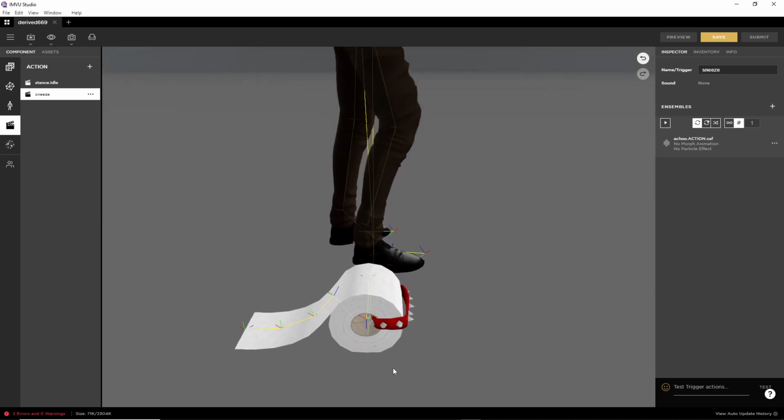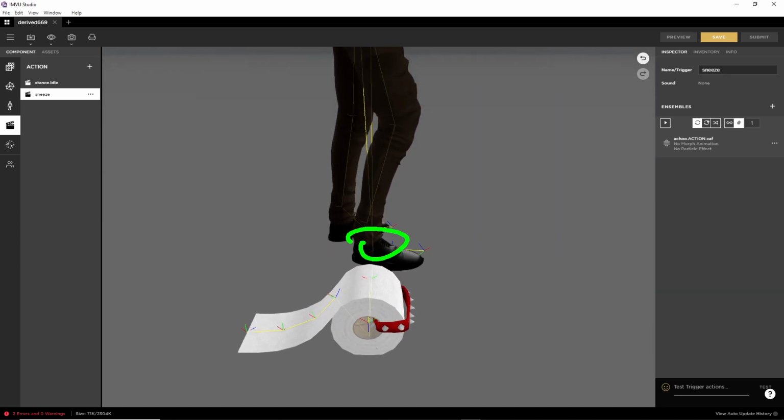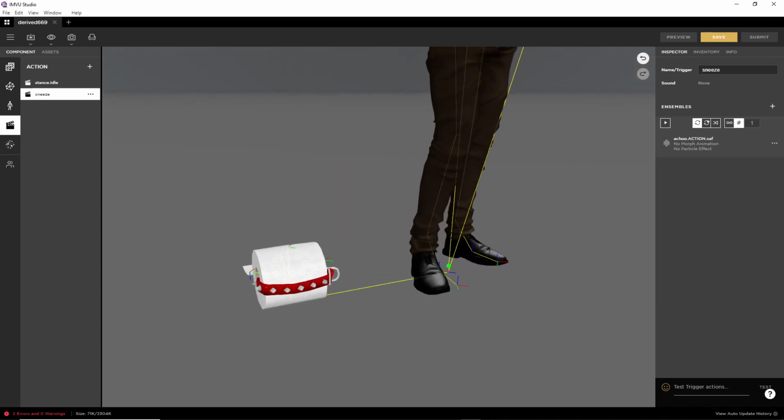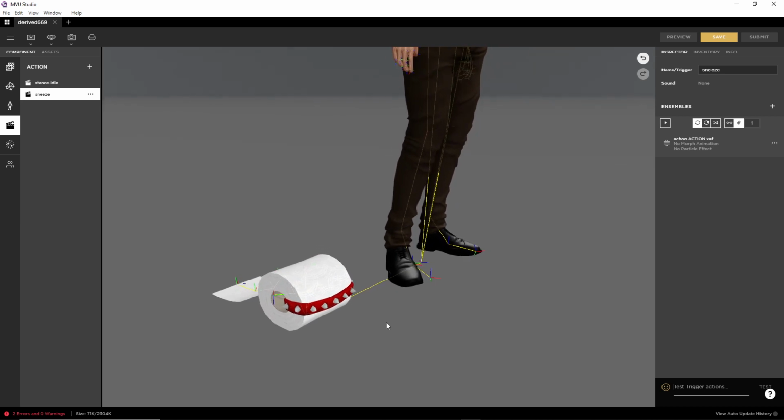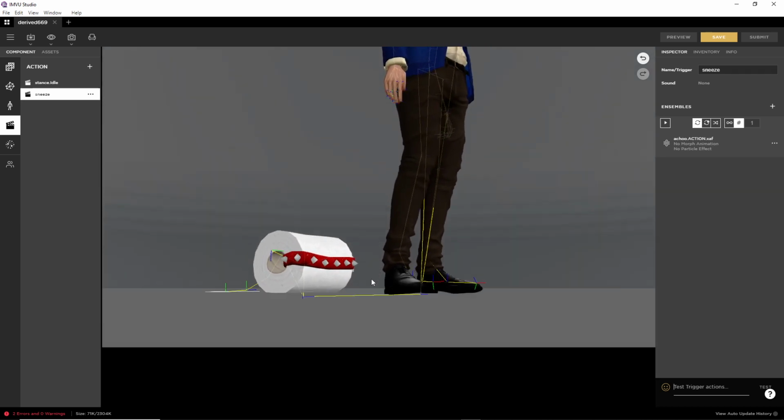So again, remember everything is relative to the root bone of the armature, so female O3 master root, which is connected to the root bone of the pet. So let's try sneeze. And there it moves. So that's what we were looking for.